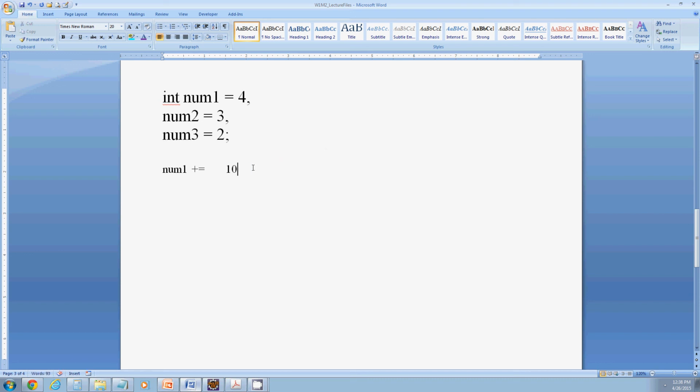So now our very last order of precedence is the assignment operator, and we have one of those. So we can think this final result is num1 plus equals 10, and if we want to, we could rewrite that as num1 equals num1 plus 10, which is going to evaluate to num1 equals 14. Okay?